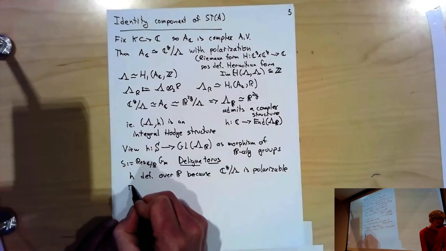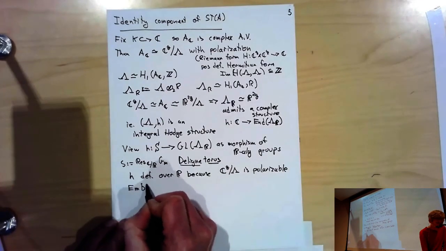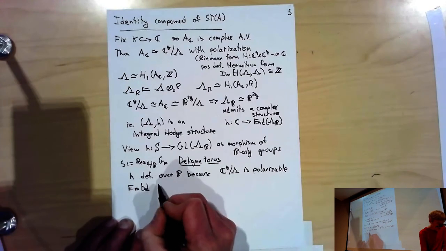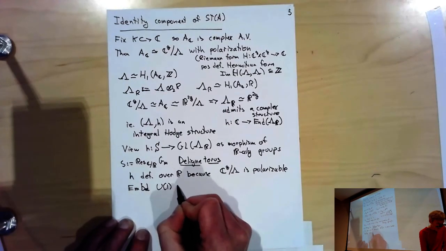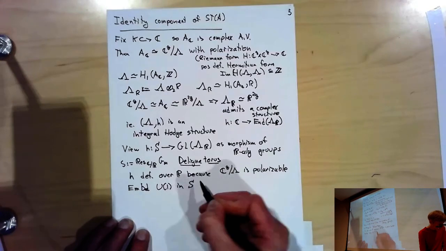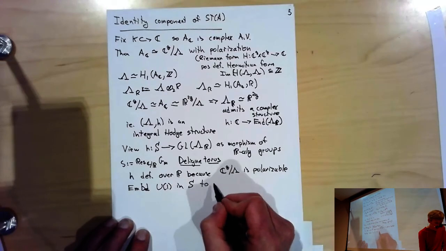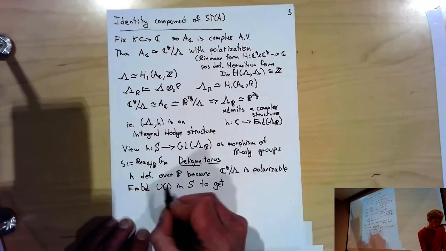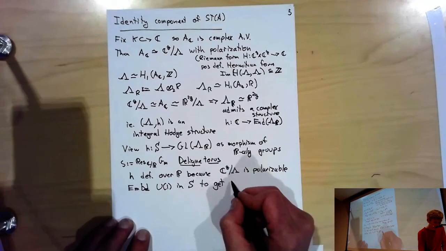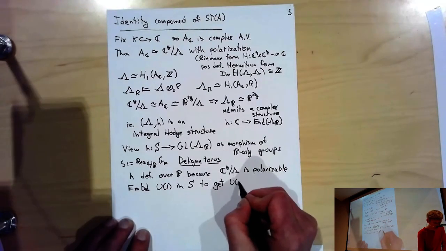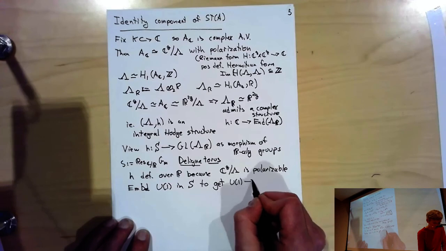Okay, and then the last thing we want to do, last piece of setup, is we're going to embed U1 into our Deligne torus. I actually leave it as an exercise to spell out. There's a weight map and there's an embedding of U1. But I leave that as an exercise in the notes to spell out the details. It's a fun and not difficult exercise.